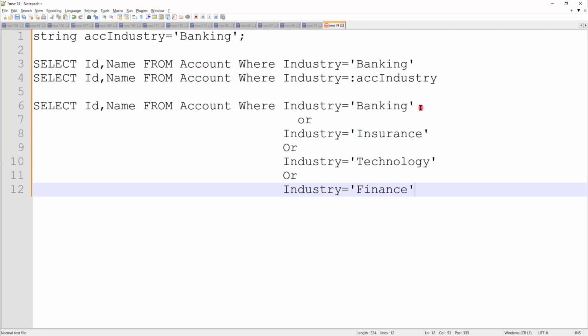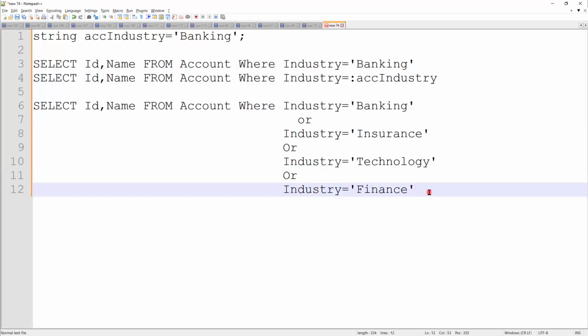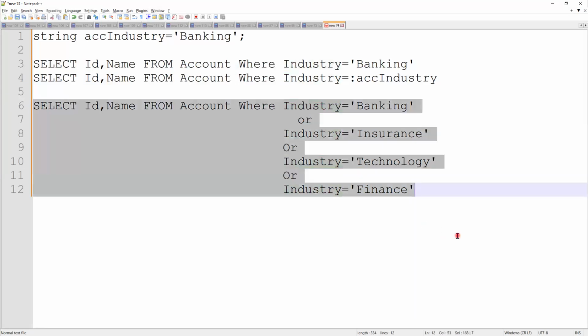So I have multiple values. That means I need to check whether Industry is banking or insurance or technology or finance, then only pull the data, right? So multiple values I need to check in the where condition.